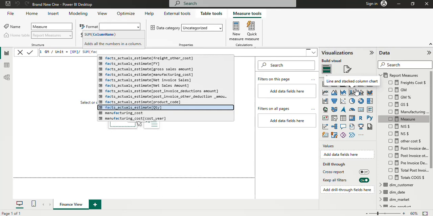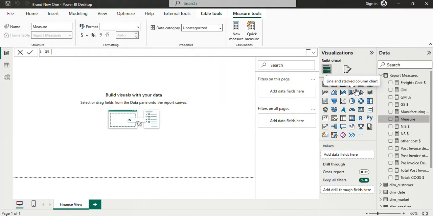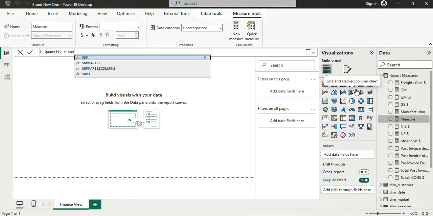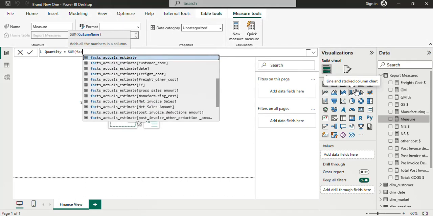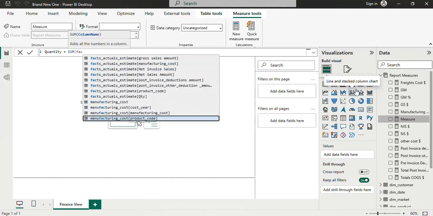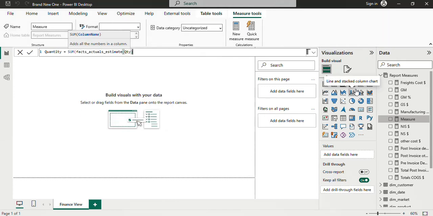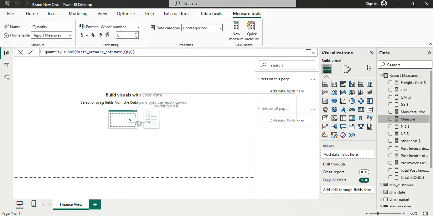But let's create a separate measure for quantity just to make it simpler. So let's call this one quantity equals to sum of facts, and fact actual estimate here. So that's quantity.